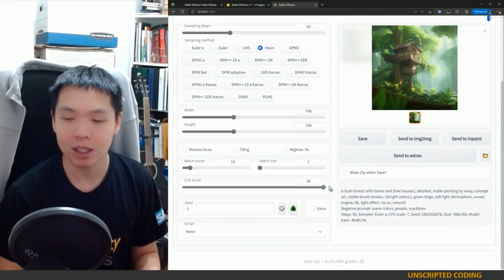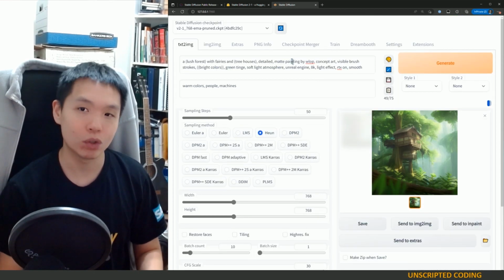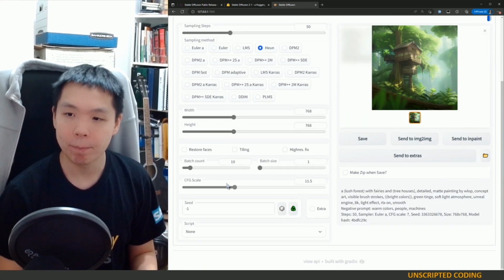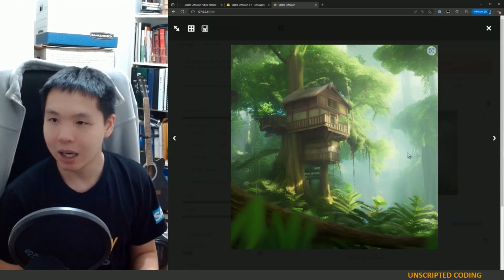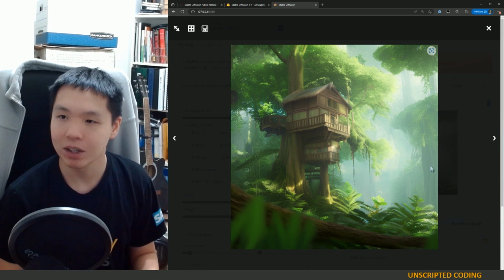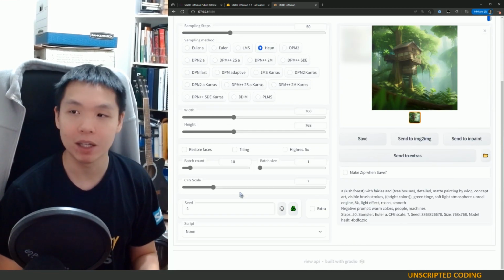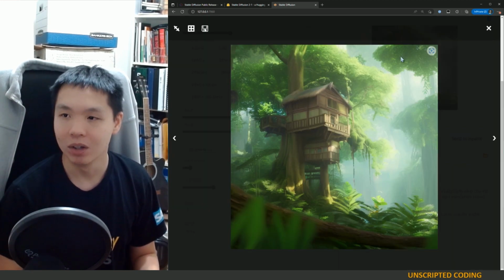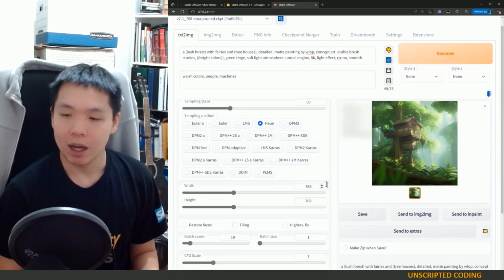If you have a CFG scale that's very high, it's going to really penalize. It's going to say we have to check all of these things off. Try 7. I think for the most part you're going to get what you asked for. I guess in this case I don't see any fairies, so a higher CFG scale might have forced it to put a fairy here or somewhere in the image.